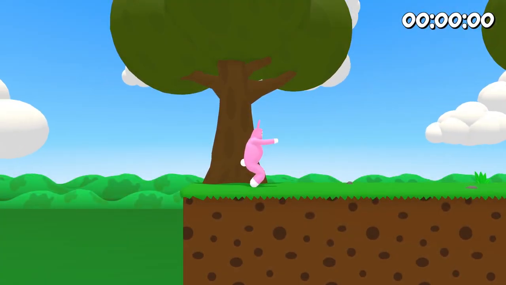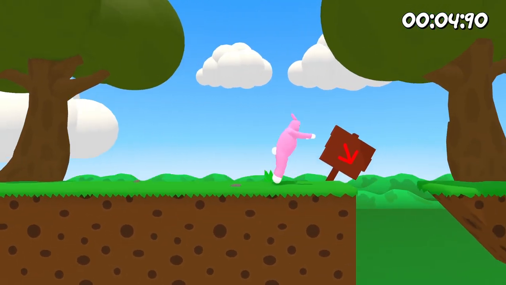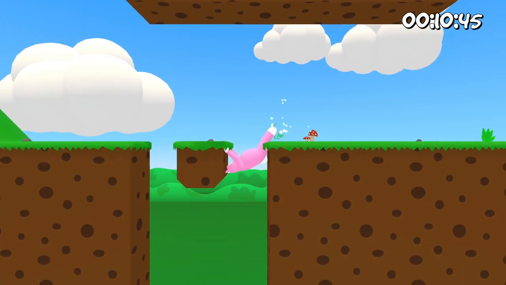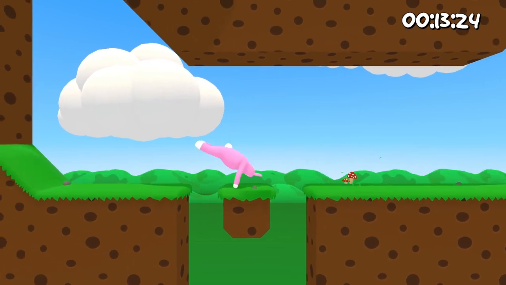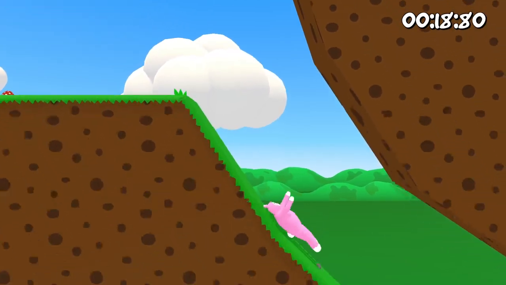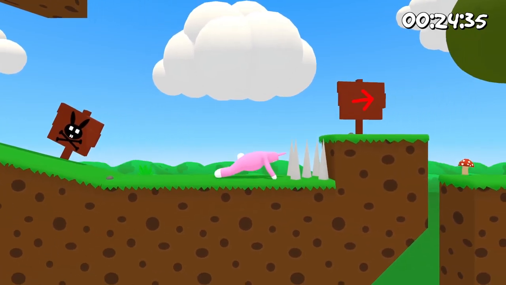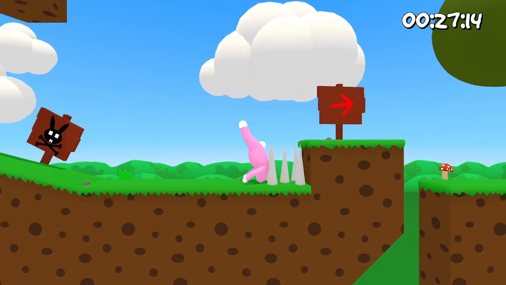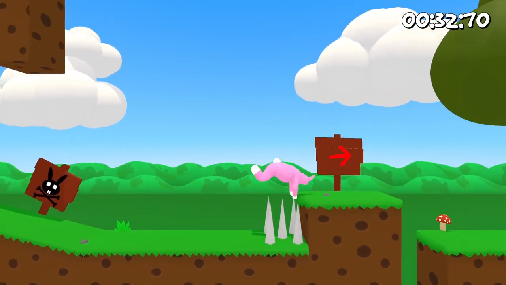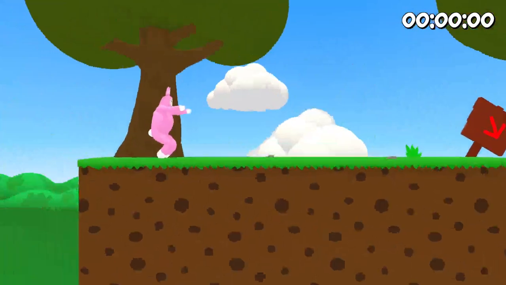Wait a second. I wonder if I could make it to the end by staying flat. Okay. That didn't count. I was stuck. That did not count. Okay, still go. How am I gonna go over this? Maybe I can do it on a different level. Just face planted into some spikes. Great.